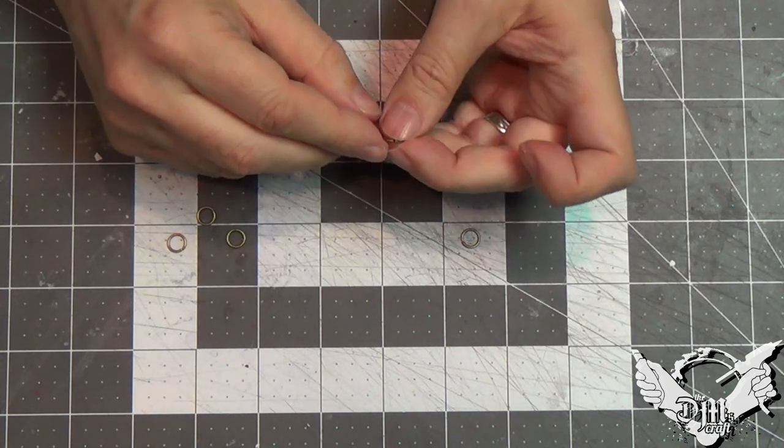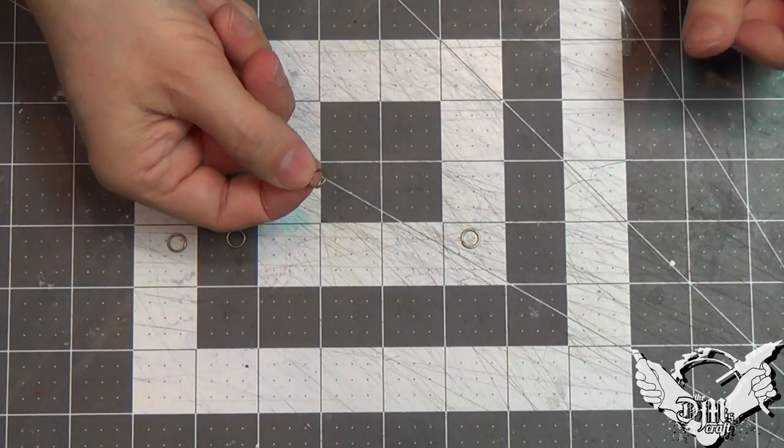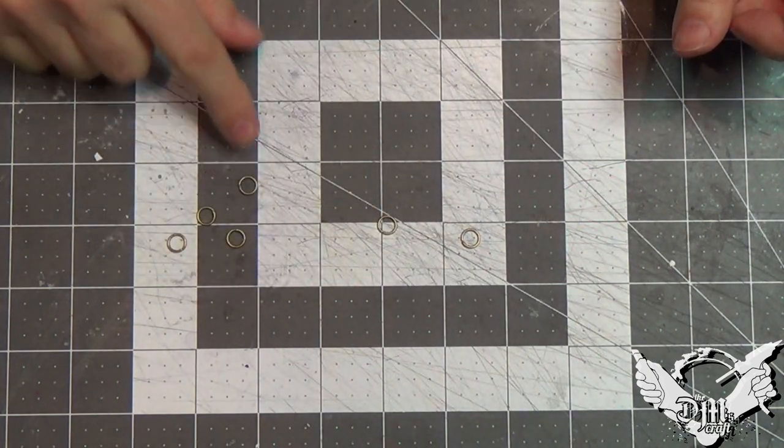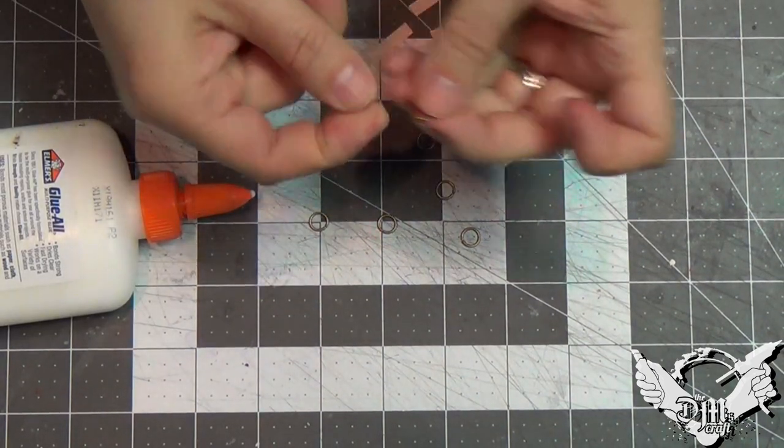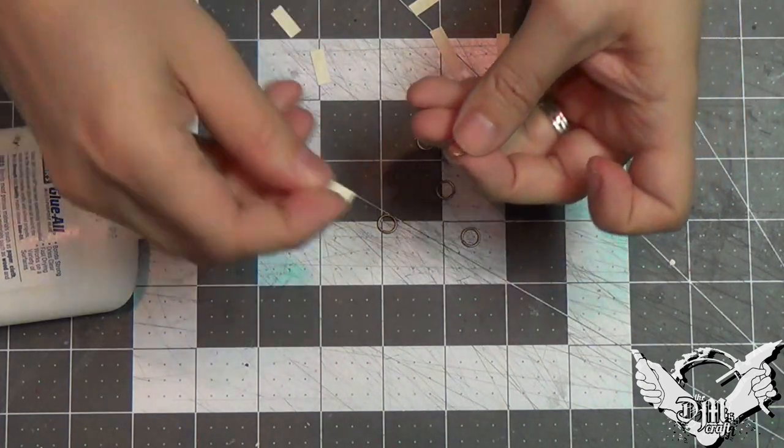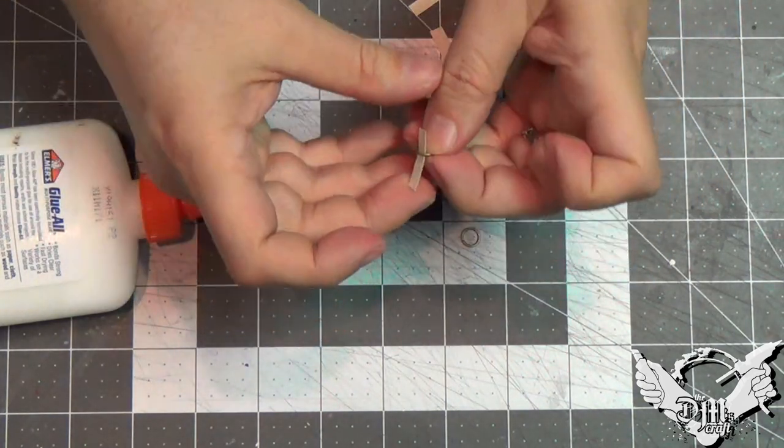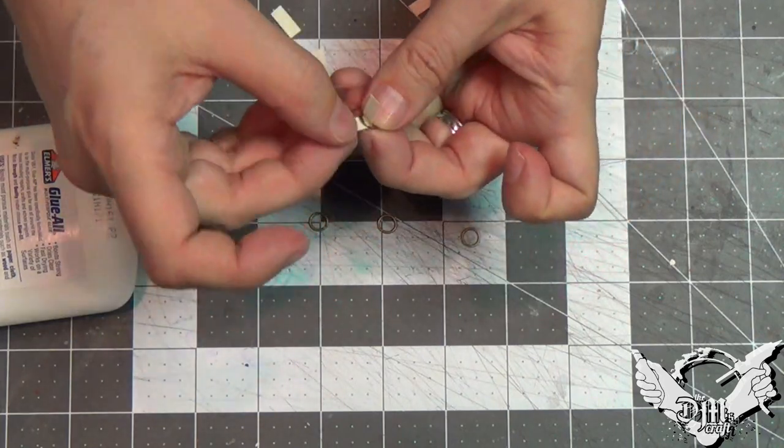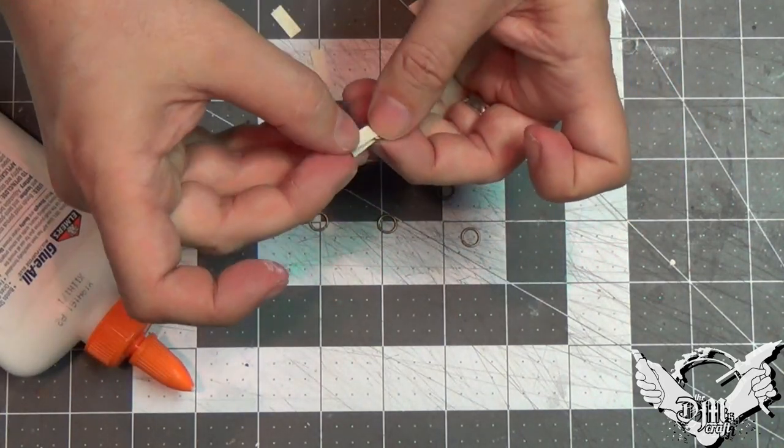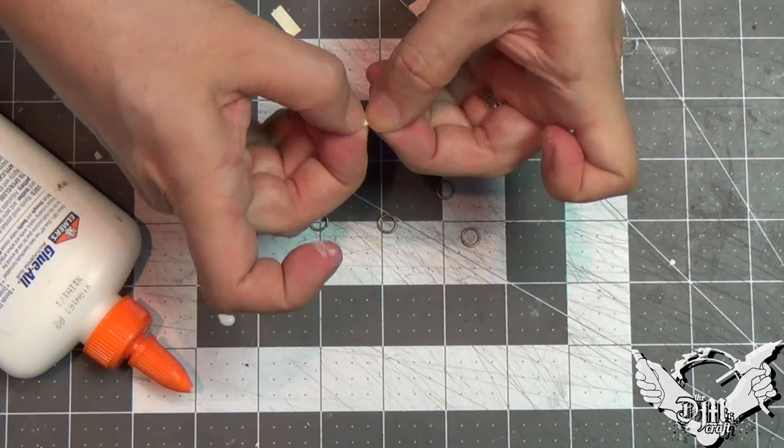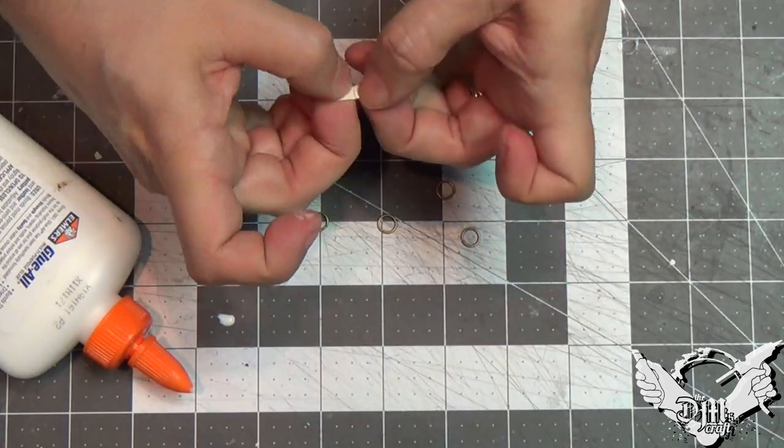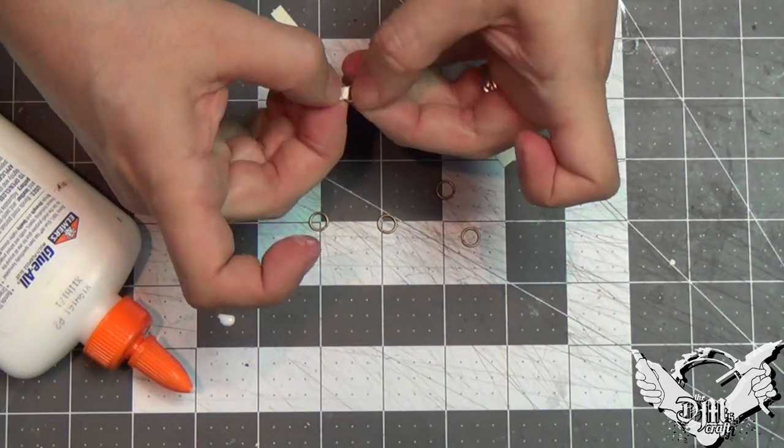Now, I'm going to use these jewelry hoops and these are going to be the handles for the cauldrons. They're kind of a little askew. So, I'm kind of bending back just to a full circle there and I'm going to use some card stock and run it through the loop and just bend it over and that'll be a nice way to attach these to the cauldrons. Let's bend that over and a few seconds it's dry. Good to go.